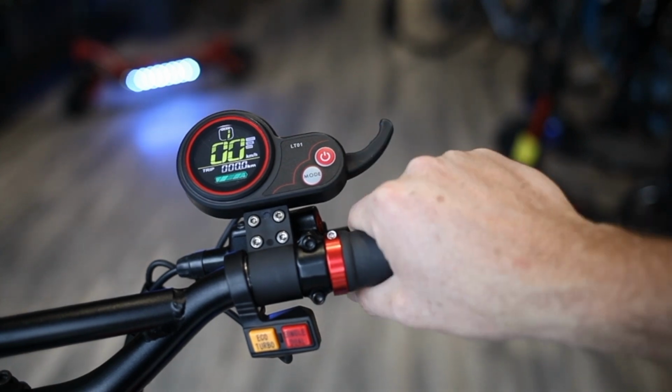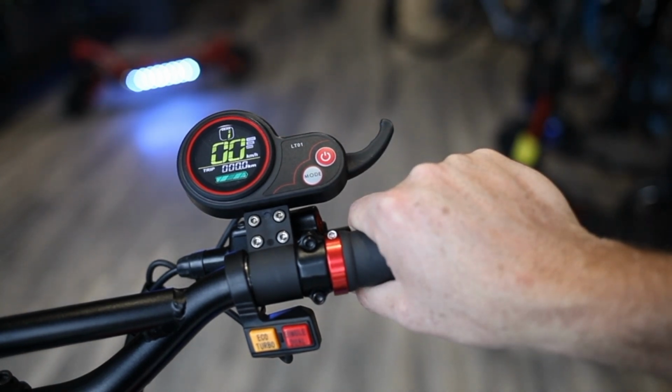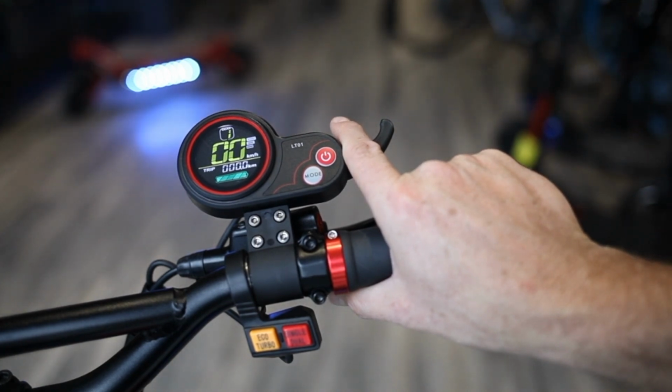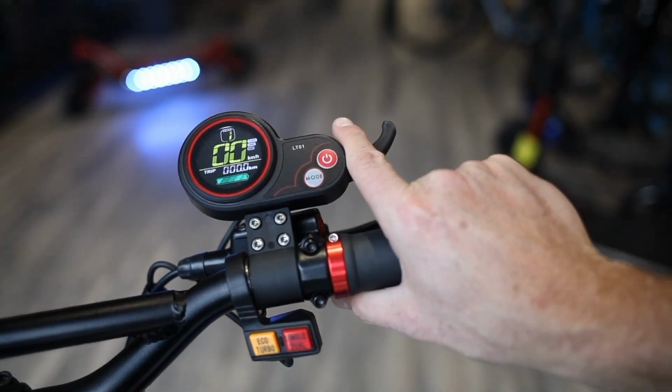So again, setting 0 means the scooter will just go by simply touching the throttle, where with setting 1, you have to do a kickstart, move the scooter a little bit, and then the throttle will work when engaged.